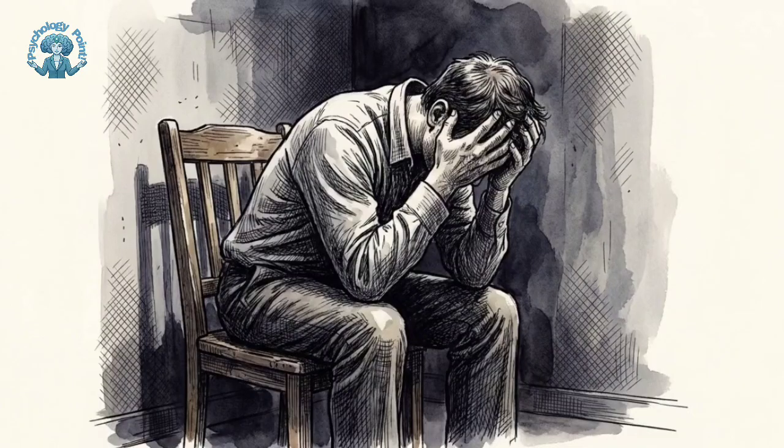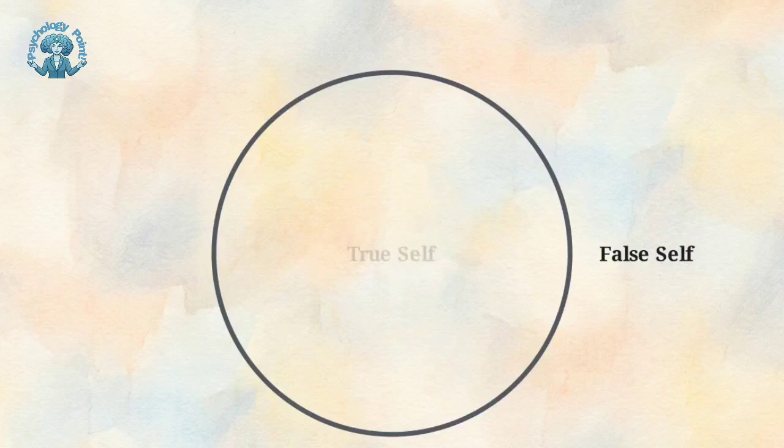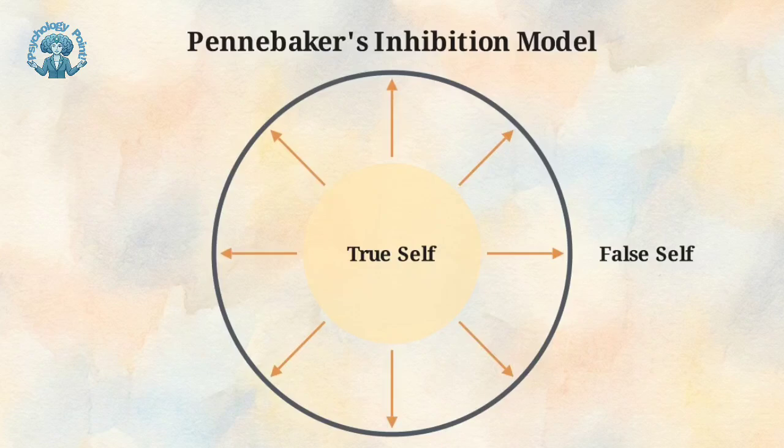The active concealment of the true self creates a continuous metabolic drain. Modern digital architecture bypasses this defense mechanism, shifting the energetic requirements of maintaining a public facade. To understand this damage, we examine Pennebaker's inhibition model, mapping the thermodynamic system of the false self. Suppressing thoughts and authentic reactions requires continuous physiological labor. This energetic drain correlates with negative clinical outcomes, predictably leading to compromised immune function and physical symptoms.